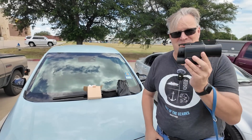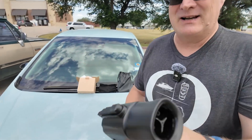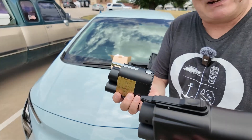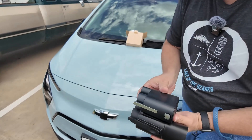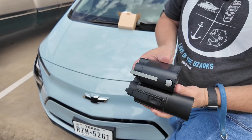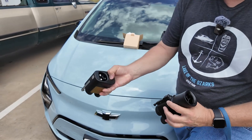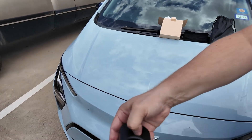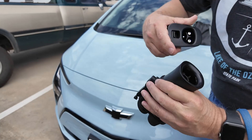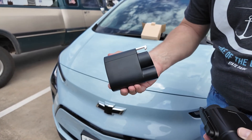A couple of months ago we reviewed this older adapter, and as you can see it looks a little bit more like the A-to-Z adapter — it's a little longer. This new one they just sent me is going to take up less space, so if you're concerned about storage, this one might be the one for you. The new one also has a lock release right here to get it off the cable, whereas the older one does not, so if you're more interested in the lock, the new one would be the way to go.